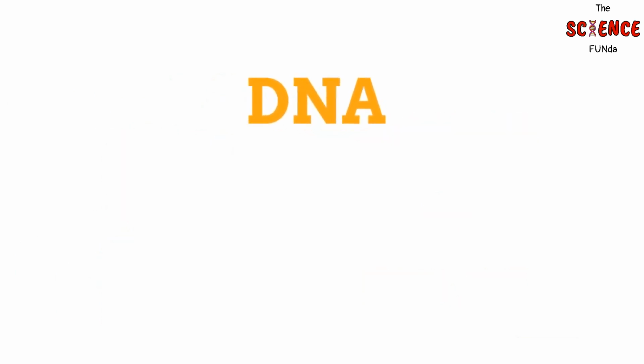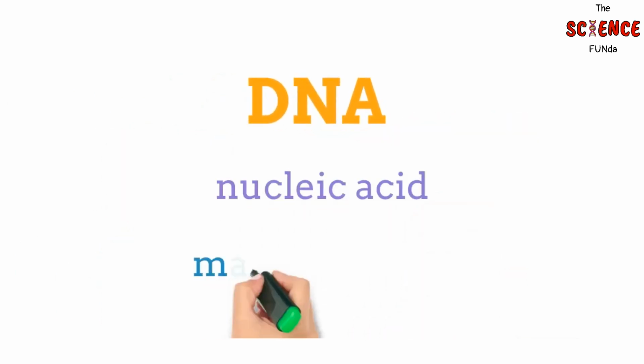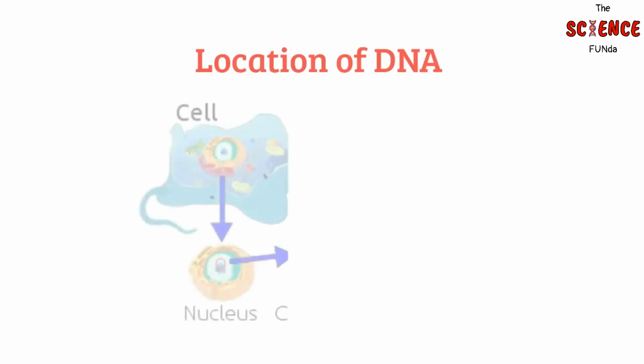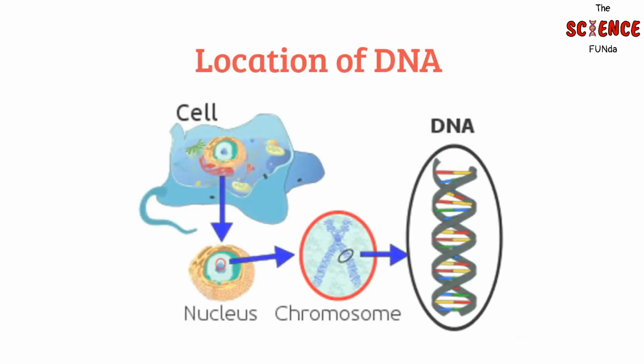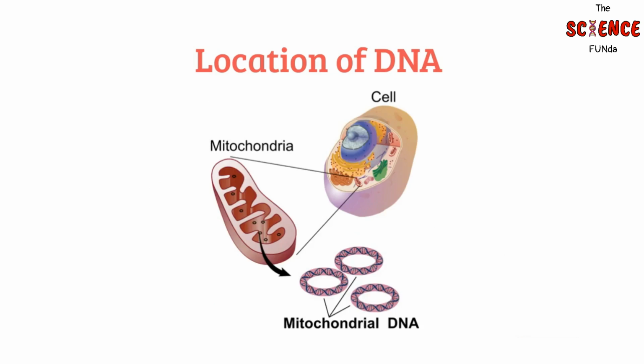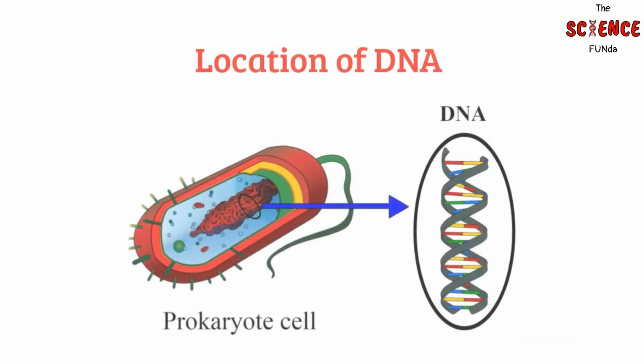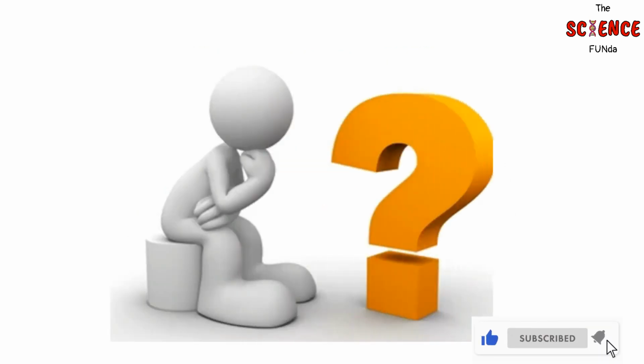DNA is a nucleic acid and one of four major types of macromolecules believed to be required for all forms of life. In eukaryotes like humans, DNA is found in the nucleus, with a minor quantity also present in mitochondria, while in prokaryotes, it is located in the cytoplasm and is concentrated in a region called the nucleoid. Besides its location, do you know how the DNA looks like? What is its structure? The model of DNA looks like this.